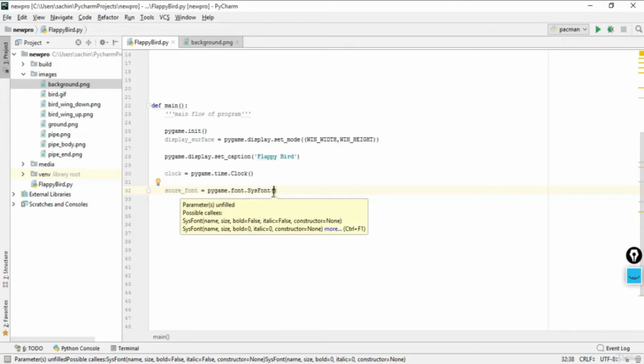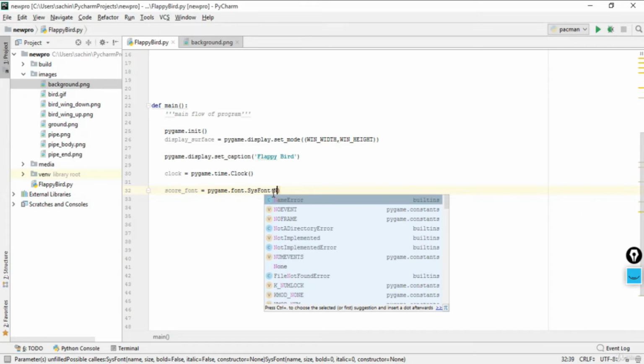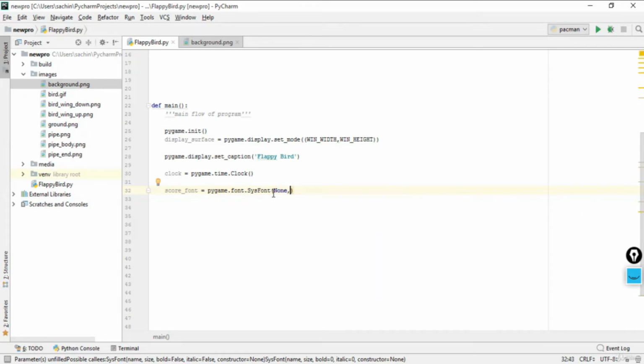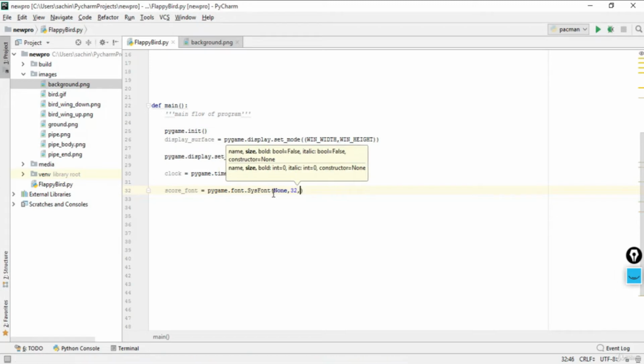That will be something in this before this section, and that is important in order to get the good grasp on this project. So none, that means we don't have specified that is name of the font, and this will be 32. You can see here that is the 32 size, and it should be bold. Bold is true. So this is basically our default font. So let me just type here as a default font.